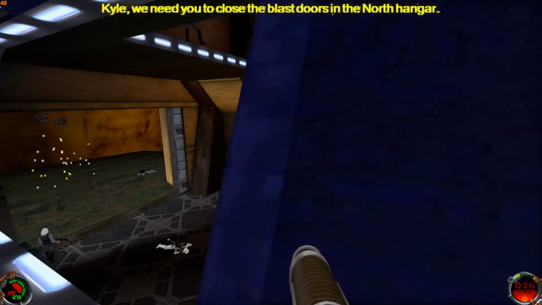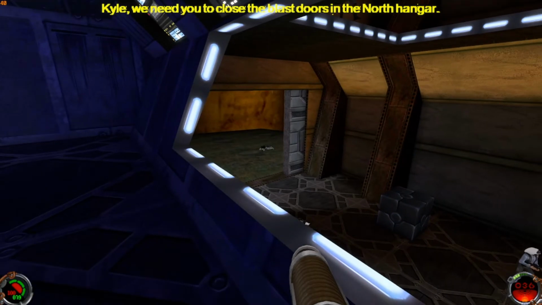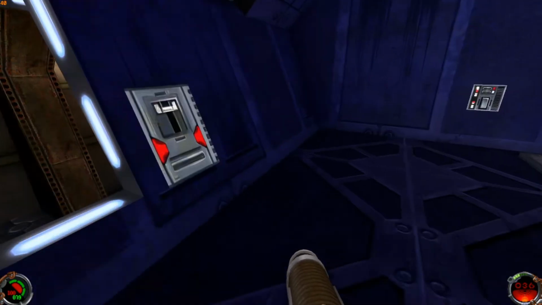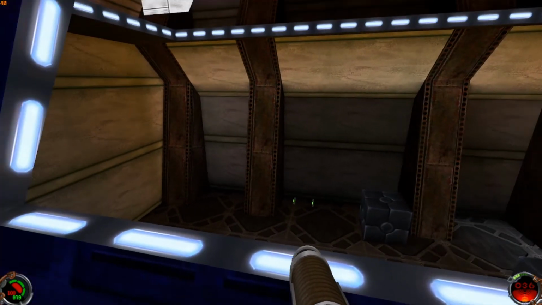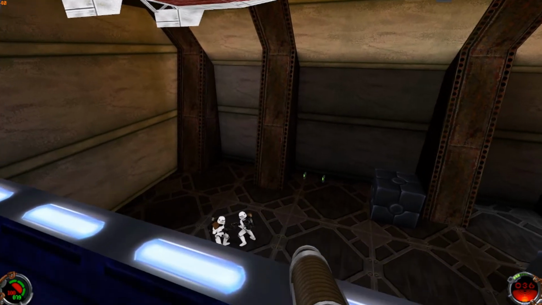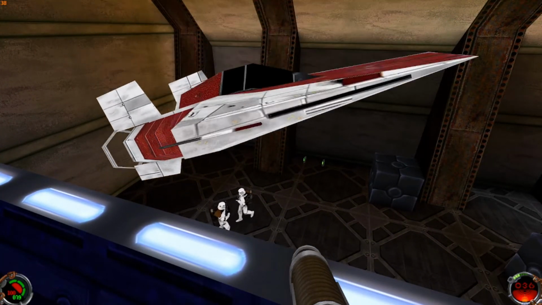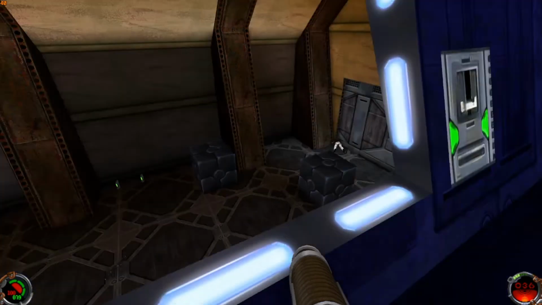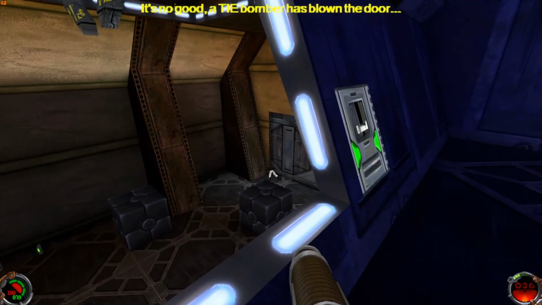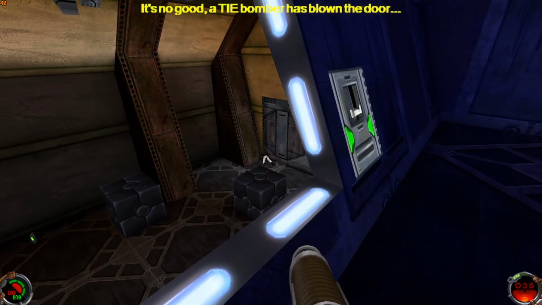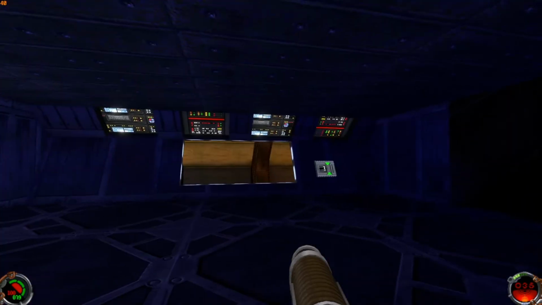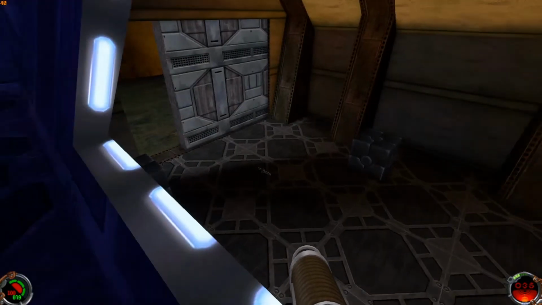Restrict to 40 frames per second with Rivatuner. And let's crush these guys with this A-Wing. Bye-bye! Oh, man. He flew into that wall. Holy crap. Okay, so yeah, this is awesome.